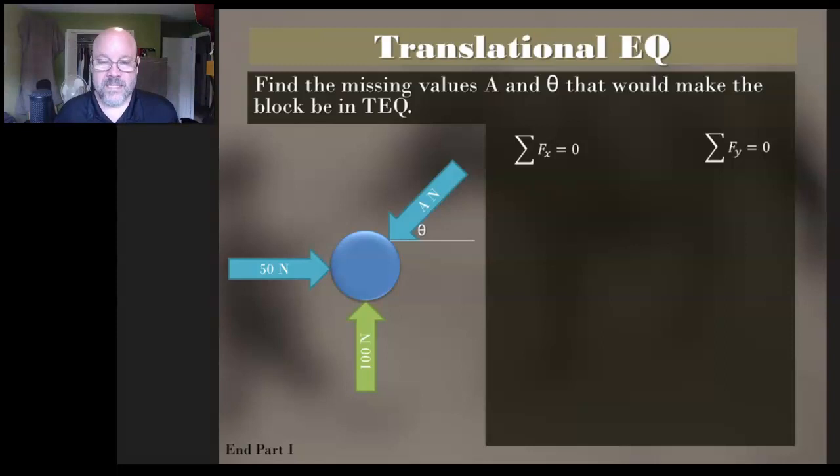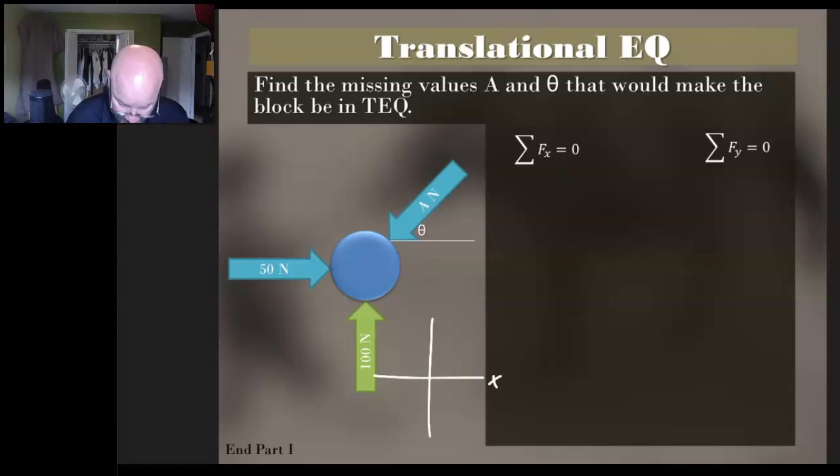And what we want to do is start out by making ourselves a free body diagram. So here's my axis. I really want to do that in white though. Okay. So here's my free body diagram. So I got X's here, Y's here, and I want to put my forces on. So I know here I've got the 100 coming up from below, and we know we've got our 50 coming over here, just like this.